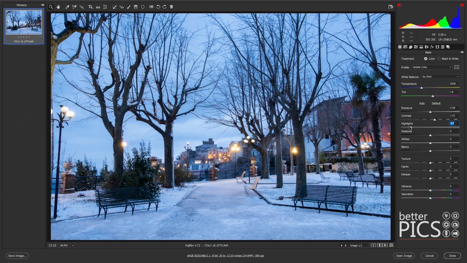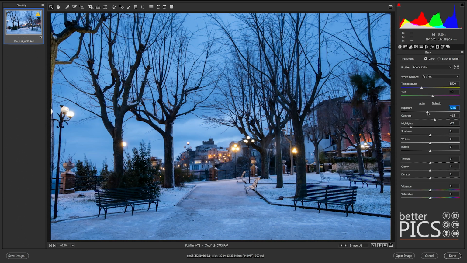So I'm just going to drop the highlights. I'm going to drop the exposure just a tiny bit. There we go. So that just brings back the histogram a little bit. I'm just going to raise the shadows a little bit because I don't want to block up or compress those shadows at all. I'm also going to just add a touch of clarity and texture. I'll go back and revisit those a little bit later, but I just wanted to get those happening. And some saturation and vibrance.